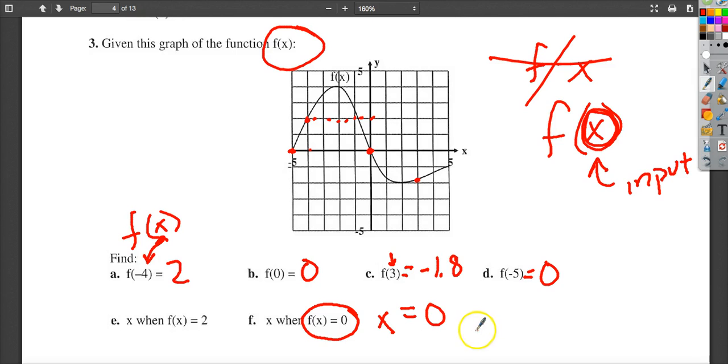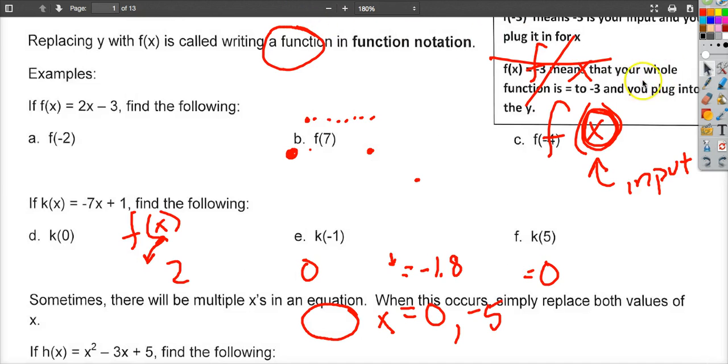Is that my only time? No, it's not, because we already did these two, right? We already know that f of x is 0 at negative 5 as well, so 0 and negative 5. This is okay, because these are inputs, and 0 is the output. You can have two inputs with the same output. You just can't have one input that has multiple outputs. I know I keep saying that, but that's the definition. That's what you need to know, and that's why I keep saying it.